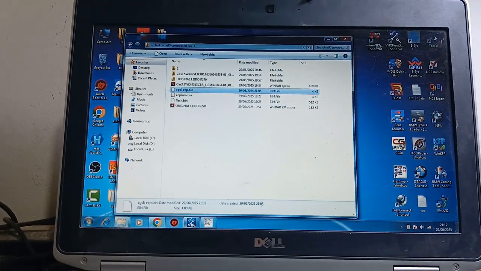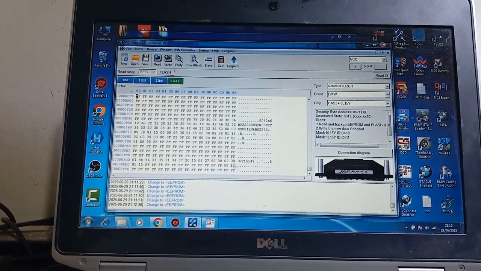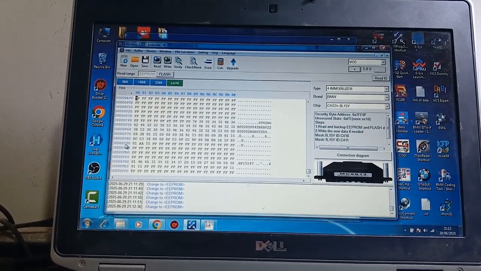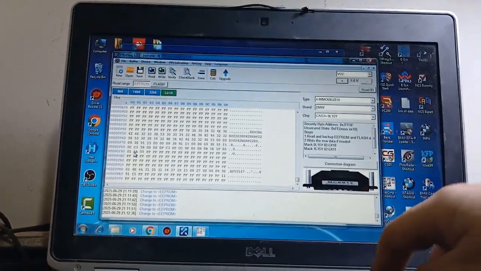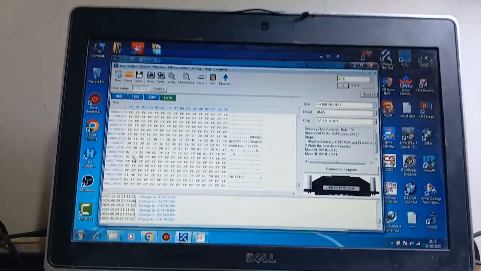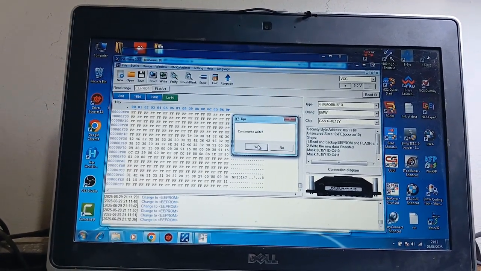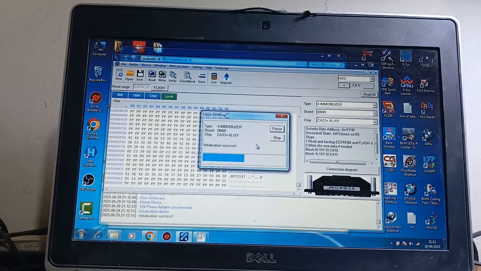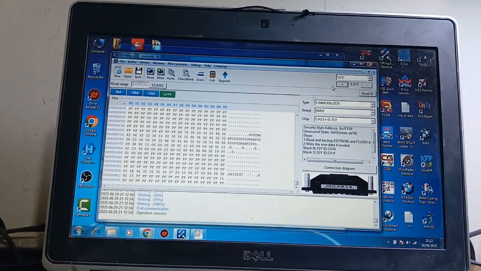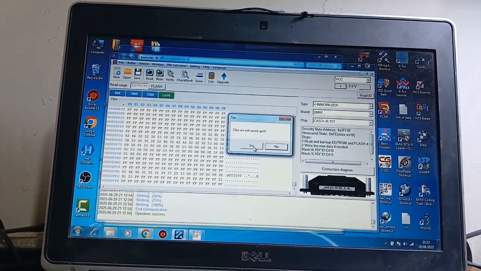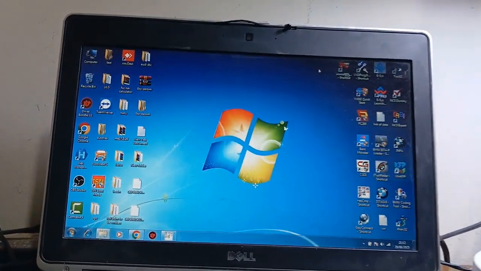So I read the Eeprom file, at F90 those should be 0000, then write. Okay, now I will connect again to the platform and see.